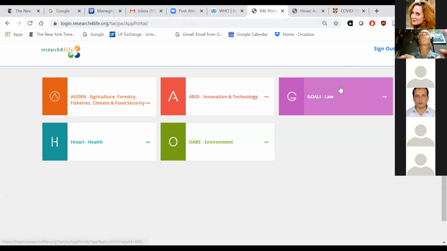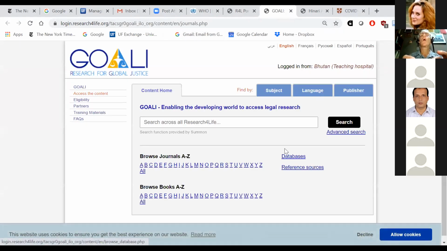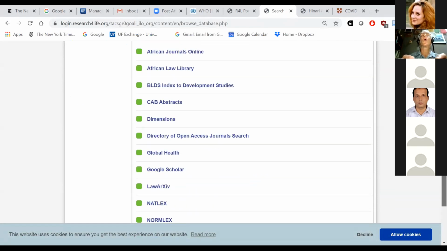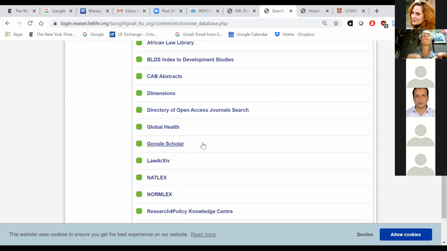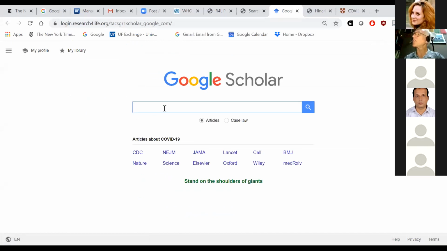Random, completely random. We are going to go to databases, and we are going to open up Google Scholar. See, there are all these legal information databases. Okay. So again, if you look up in the URL box, the address box, you see we're logged in from Research4Life. I have some complicated searches, which in Summon did not give me huge results. So we're going to use them here.